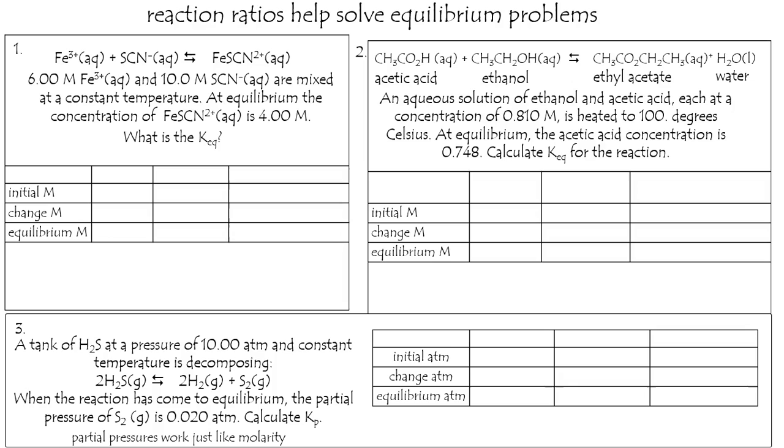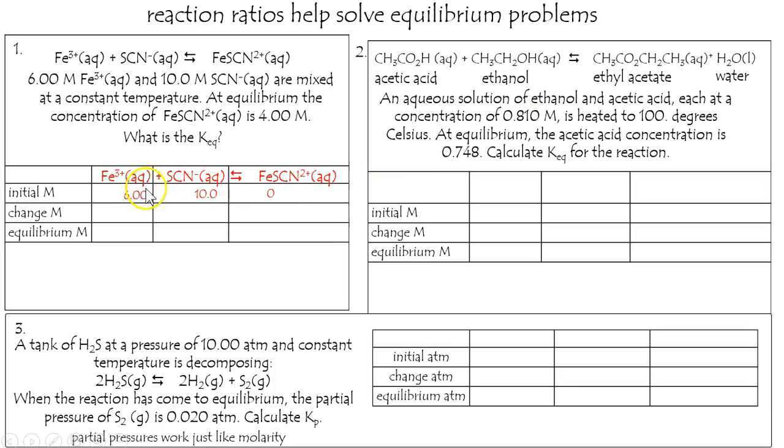Now that might be a bit too much for seeing this for the first time, so let's lay it out in a nice clean ledger. We call this an ICE table. Write the initial, the change, and the equilibrium. At the top, write your balanced chemical equation, which is given, fine. And what did they say initially? Well, this is 6 molar. That's 10 molar. Unless they tell you the reaction is already partially going, this will always be 0 for the products, right? Nothing's happened yet.